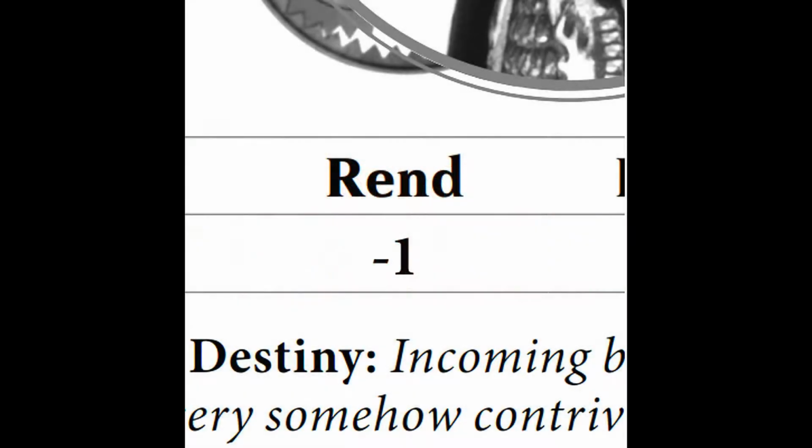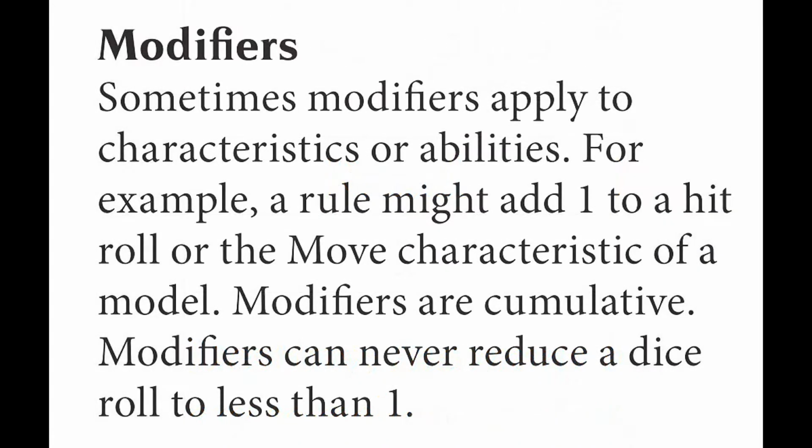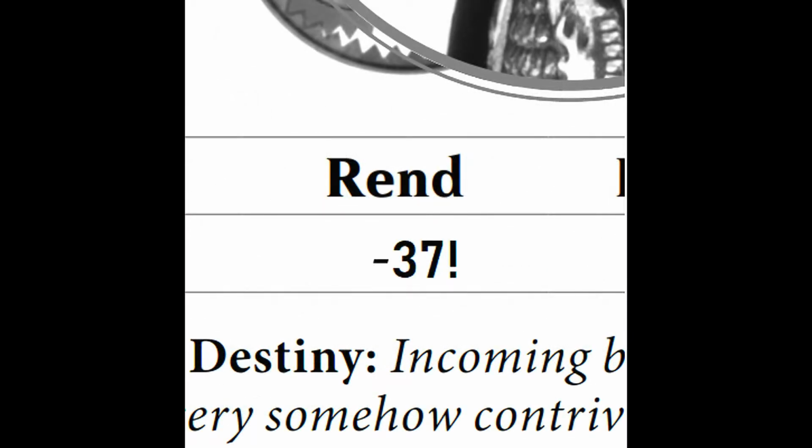Did you know? The lowest Rend can drop a dice roll is 1. According to this rule, modifiers, in the core rules on page 14: Modifiers can never reduce a dice roll to less than 1. So, you could attack with a Rend of -37, and it will still only reduce a save roll to 1. Still confusing? Maybe Vince from Warhammer Weekly can say it better.